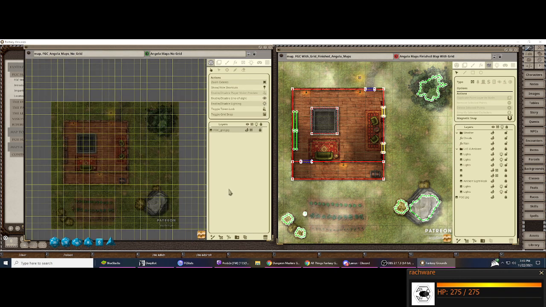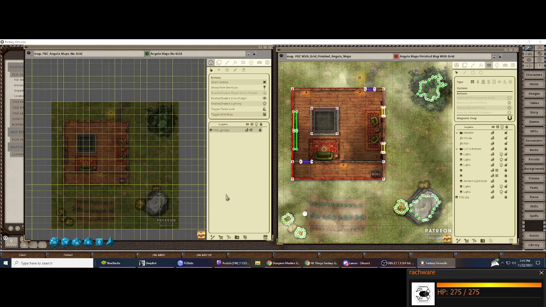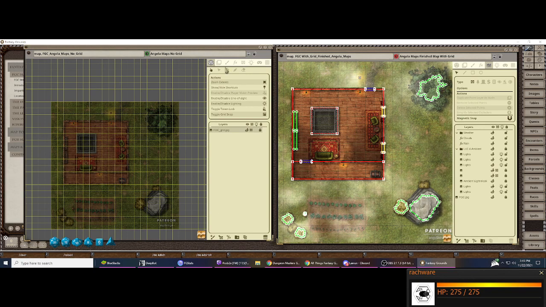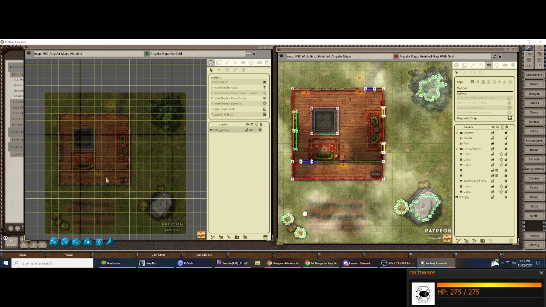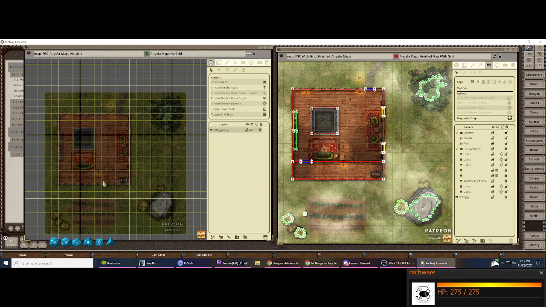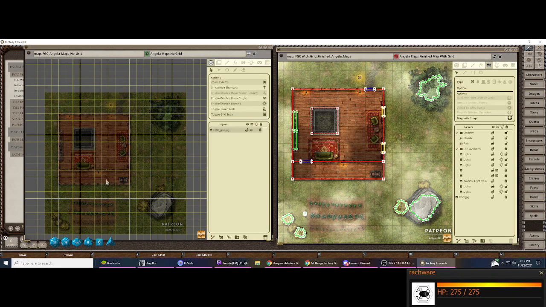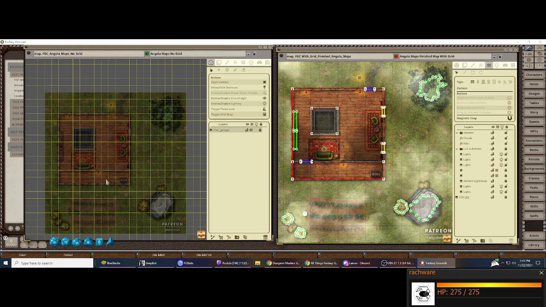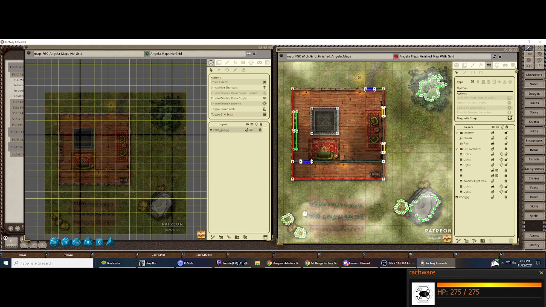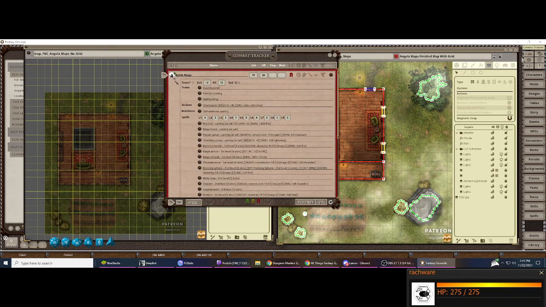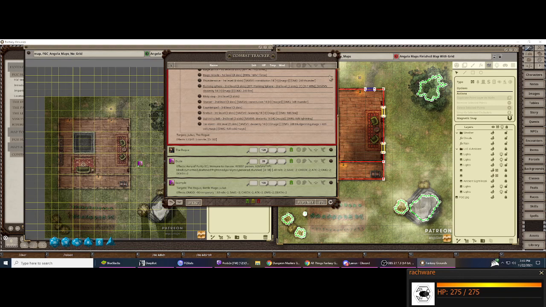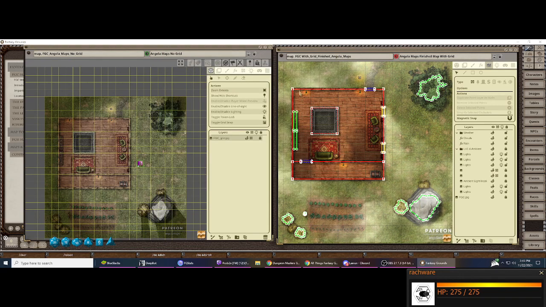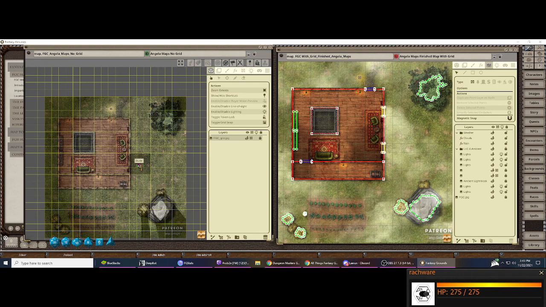Yes. So that's the GM view. And then what you're going to do is you can zoom in and zoom out, and you can play around with lighting and shadows and such, but you want to check your work as you go. So when you're done with a feature such as this, you want to put an NPC or a player on your combat tracker. So let's do that first. And you have one. So drag one and drop it. There you go. And what you're going to do is just look at the line of sight. So if you close that, you look at the rock down below, it's there.